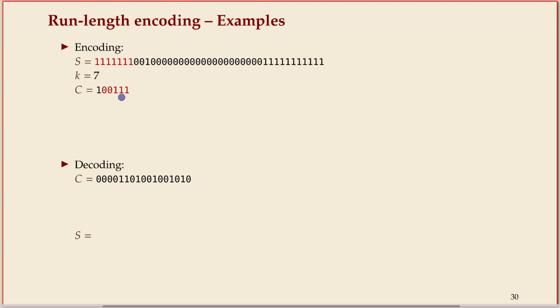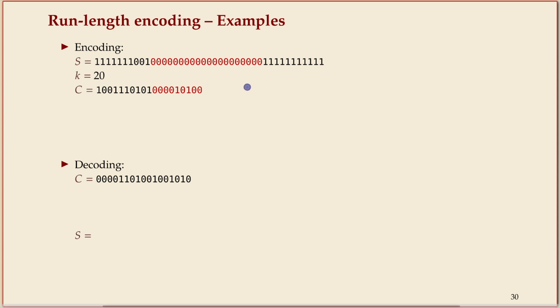Again, I'm doing just only one more. 7 is 111. That's a binary representation of length 3. So I put 1 less 0 in front, 2 zeros. That's my gamma code. The next run has 2 zeros, but I don't have to store the 0, just that the length is 2. And in gamma code, that's that. Then we have a single 1. The gamma code of 1 is just 1. That's convenient. Doesn't make it longer, for example.